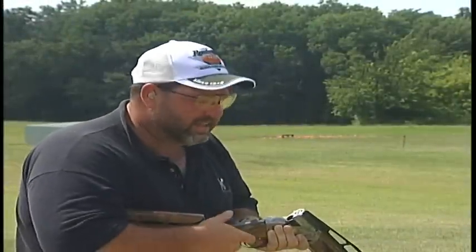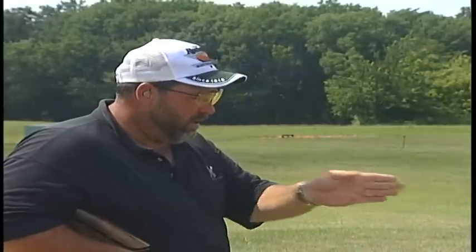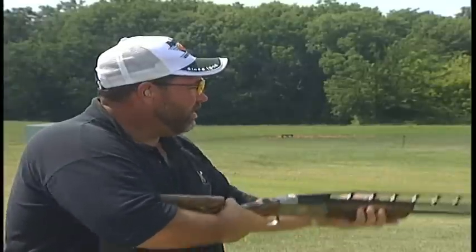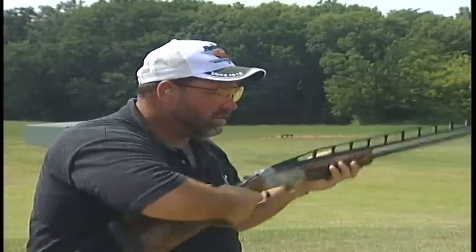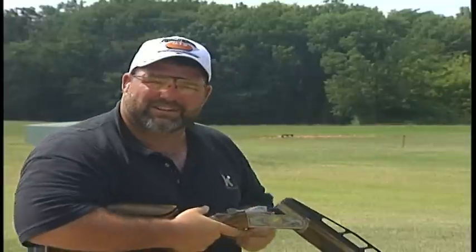As I come up here to get ready to shoot this target, I'm going to get in a good solid stance. I'm going to make sure that this 10 o'clock position of my shoulders and my body is correct, and that this 2 o'clock position right over the midline of my body is right at about 2 o'clock. From a good neutral gun mount, my gun's going to be right down the center line of that walk, and I'm going to be just to the outside right edge of that center target.